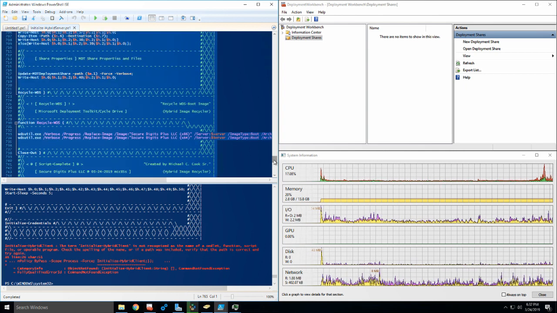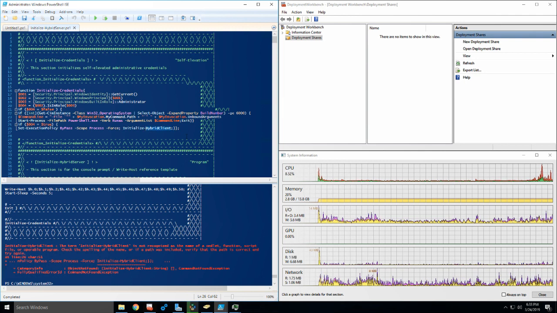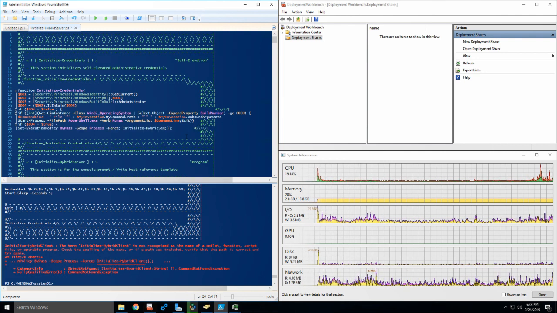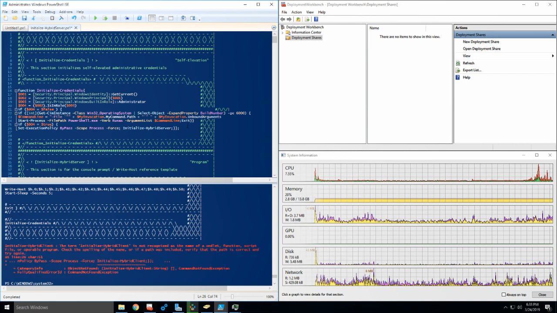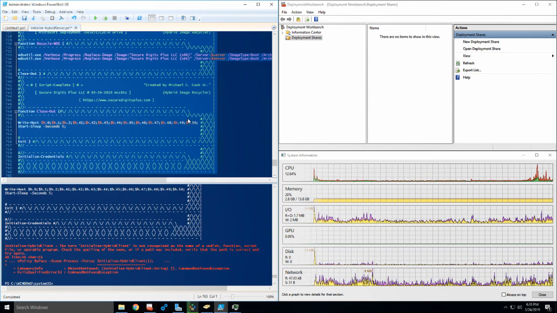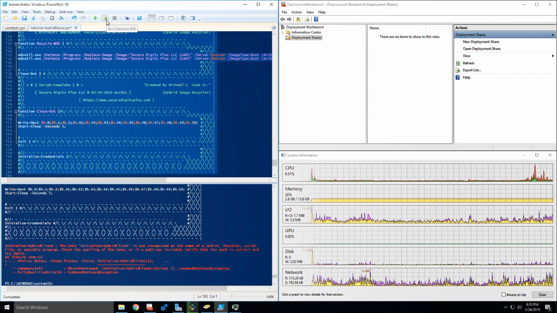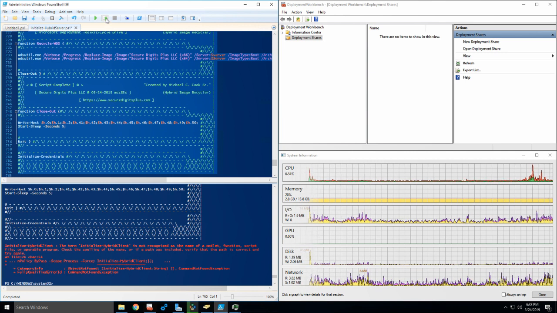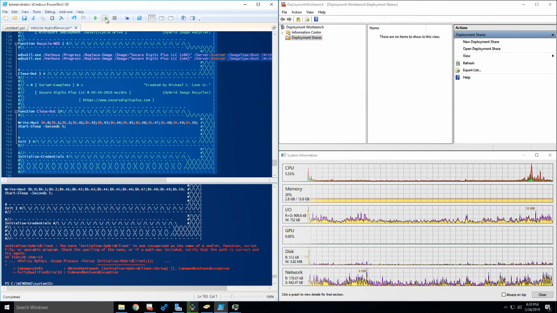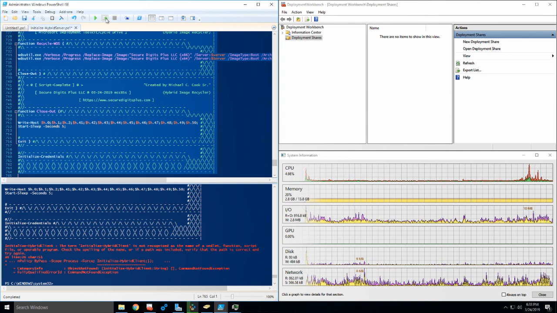Oh, that's why. It's looking for my client instead of my server script. So these are effectively going to be the same script. They are the same script until a certain point. But I have to modify the parameters, and that's not important right now. I hit this button. It's going to run through all the images. It's going to update everything to the latest version of the images that I have stored on my network.